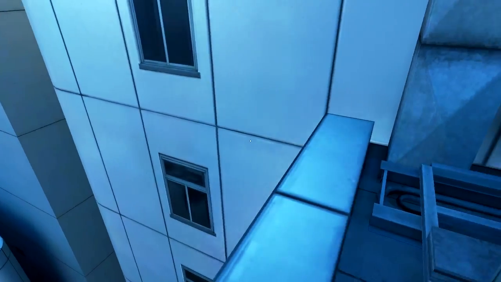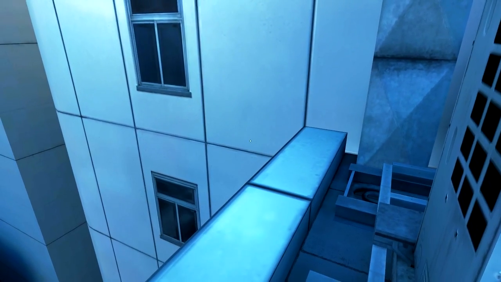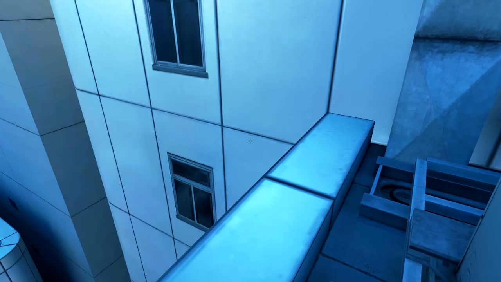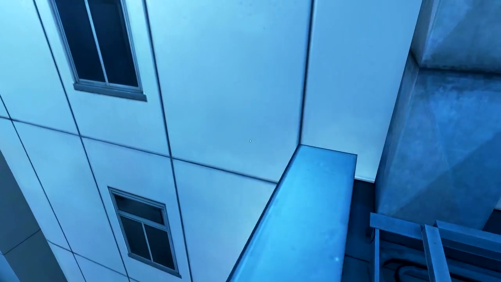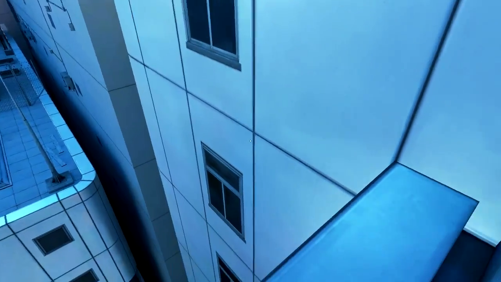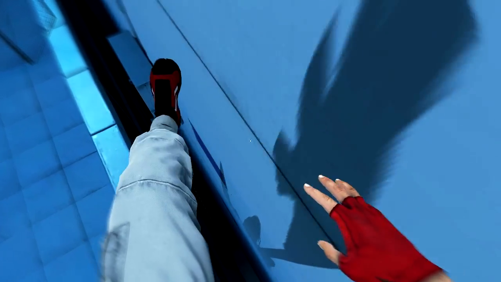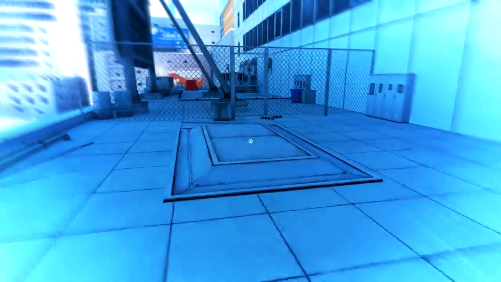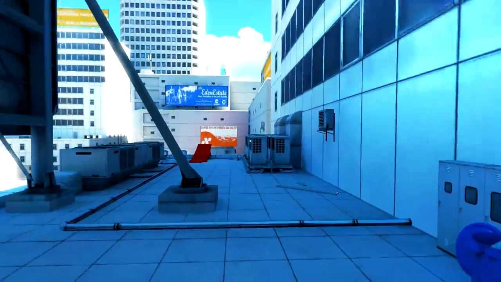Another thing is that usually the earlier you kick during the wall run, the more straight along the wall your kickglitch will be. So if I kick as soon as I start the wall run, I like to say the first frame of the wall run, which is true. I'm sure you have a couple frames, but if you kick as soon as you start the wall run, you will go straight along the wall. It's like this. See, I went straight. You might have even seen I got a wall run on the same wall from that, which I jumped off of. So that's how you can do that.